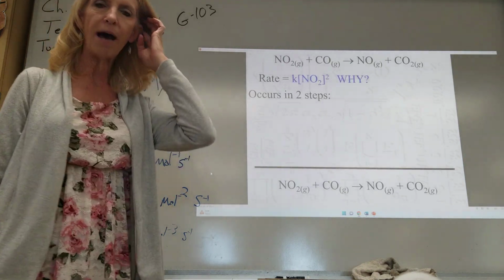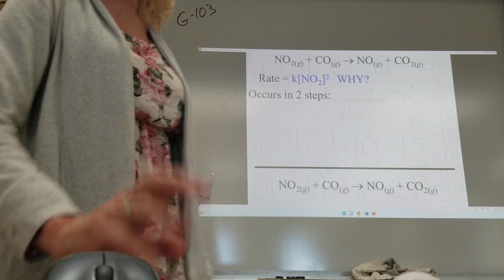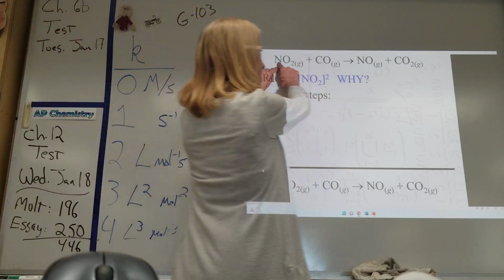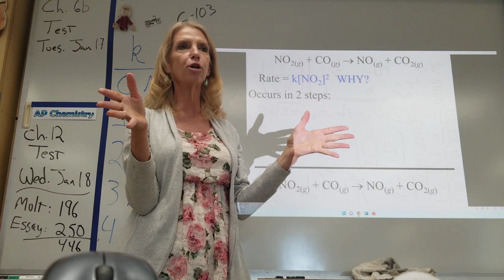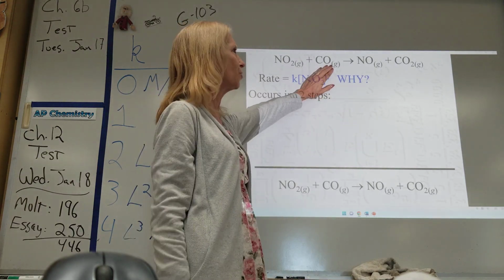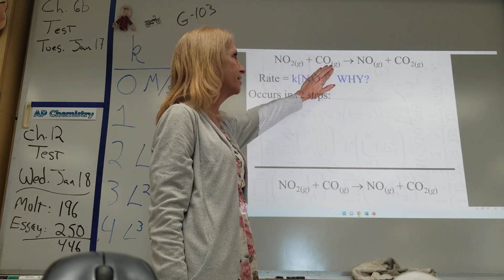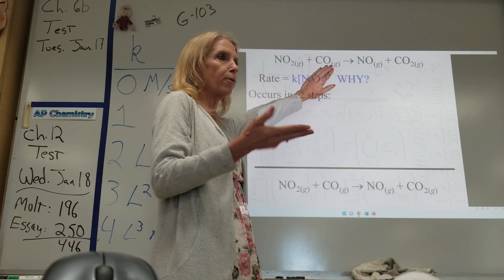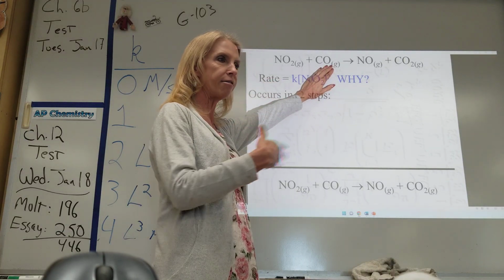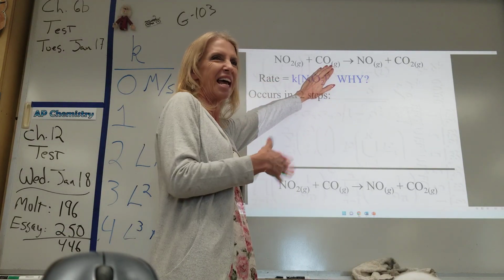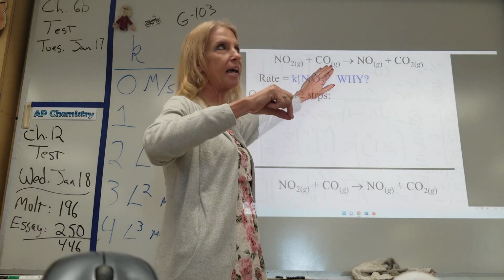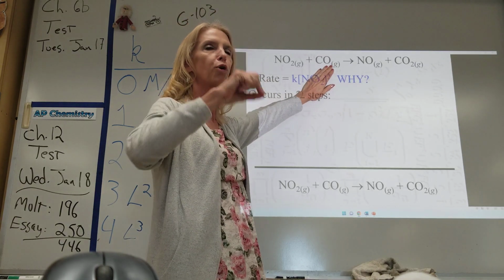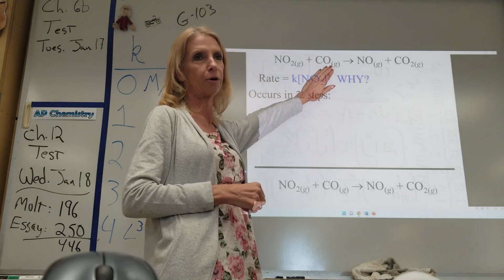All right, let's go back to this. Dr. Doofenshmirtz. He's given this chemical reaction. He sets up a list of experiments and he determines that this reaction is zero order in carbon monoxide. So when he doubles and triples and quadruples carbon monoxide, nothing goes. It has to be there, but it does not have any impact on the speed. Today, by the bell, you will graph why it's zero order.